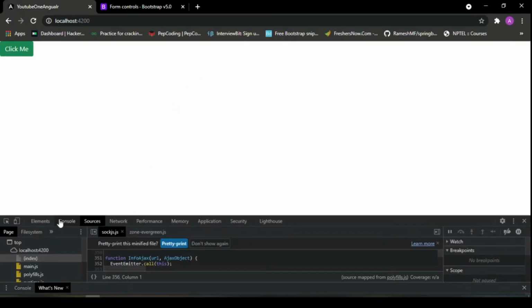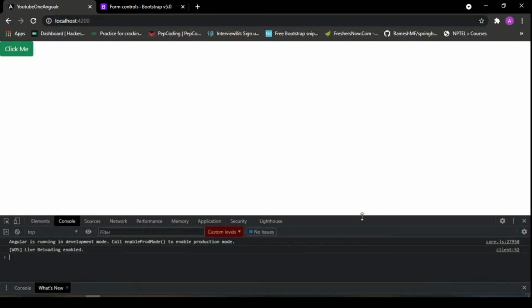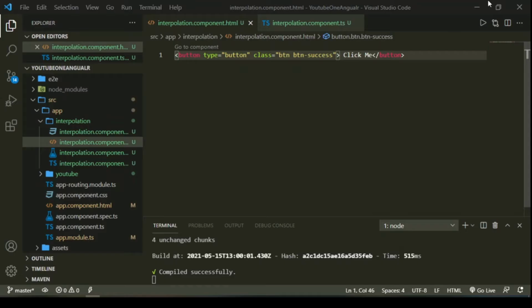If we do something, nothing happens in here. So now since you are working with Angular, you should always have your console opened. What you want is, on your click, you want a property to be triggered.